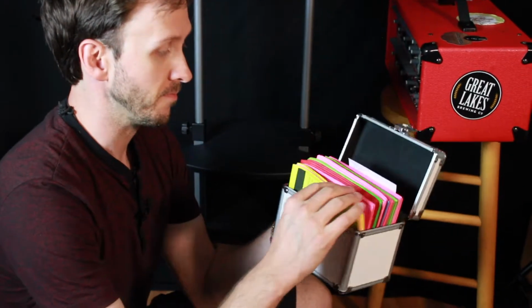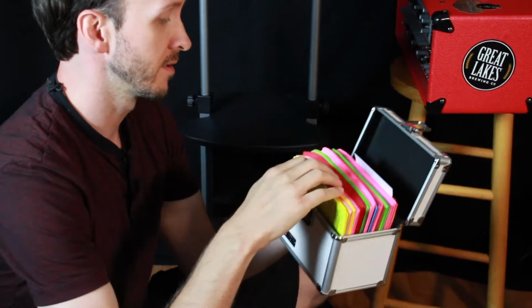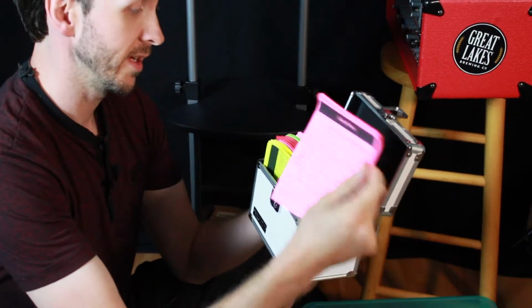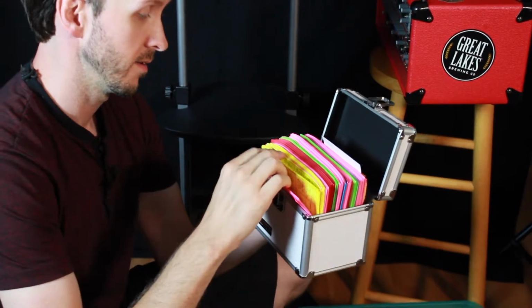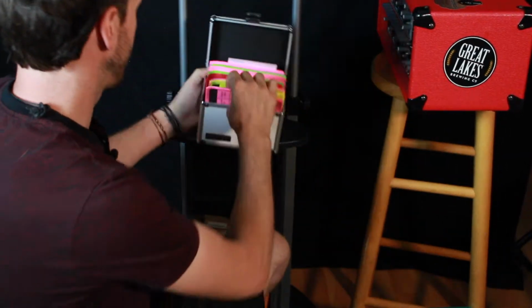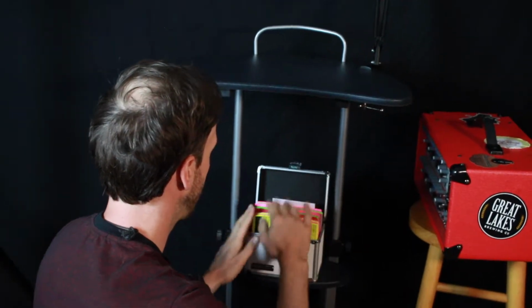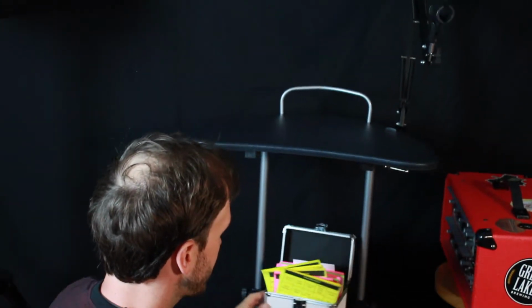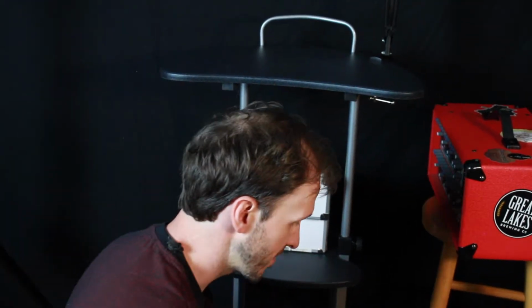Here's my games. I keep all my music bingo games in a nice little box like this. And I got the Beatles, I got the 90s, Body Parts, that's what we played just the other day. I gotta put those back in the right spot. Okay. I like when people can see what's going on, so I'm gonna turn that around. That's part of my display. Kind of fills up this gap too.